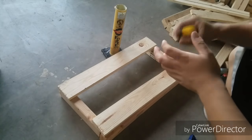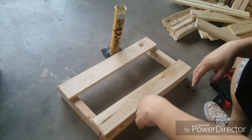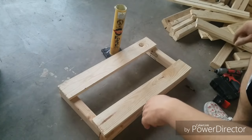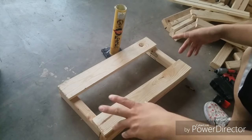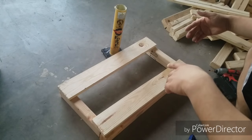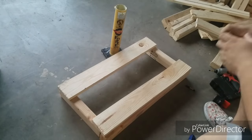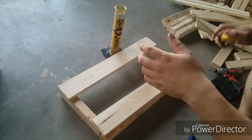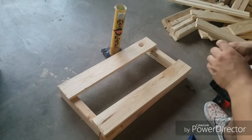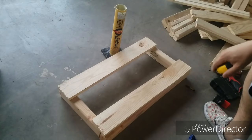And I actually lied to you guys about getting the 2x4. For some reason it slipped out of my mind that I was gonna use the fiberglass tube and not the HDPE. Now the fiberglass tube is much thinner than the HDPE one, so I forgot to tell you guys that if you are gonna do the fiberglass, you're gonna have to use a 2x3. And if you're gonna use an HDPE one, it's gonna be a 2x4. So there's the difference there. So I kind of lied to you guys.